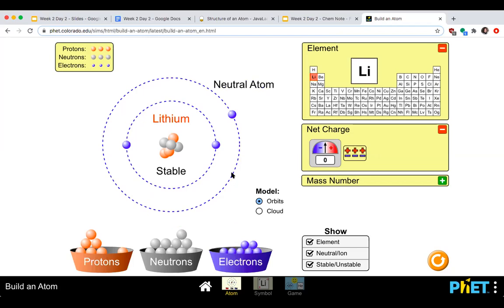Note another way: it's not just adding things, you can also subtract things. So right now we're at neutral charge. If I wanted to become positive, I can take away an electron. I don't just have to add a proton. I can just take away electrons and it becomes more positive. The simulation shows that really perfectly.